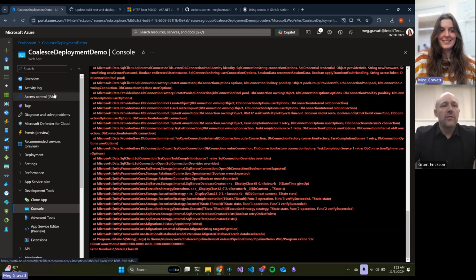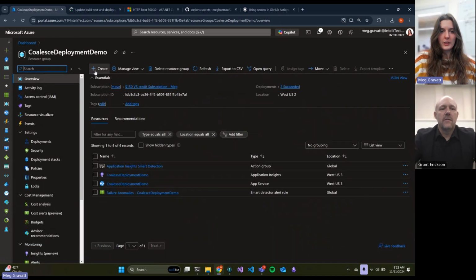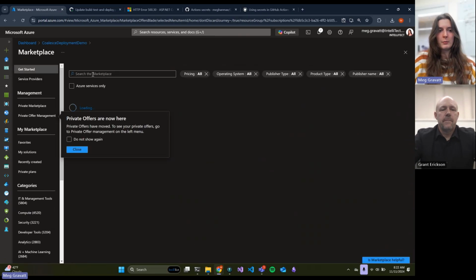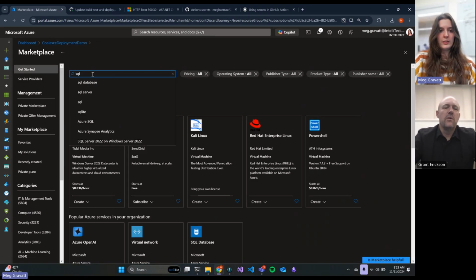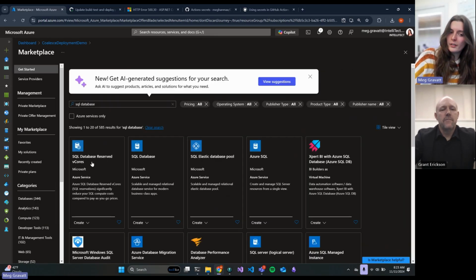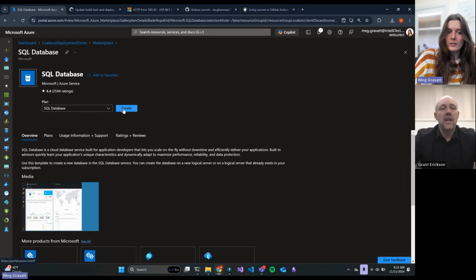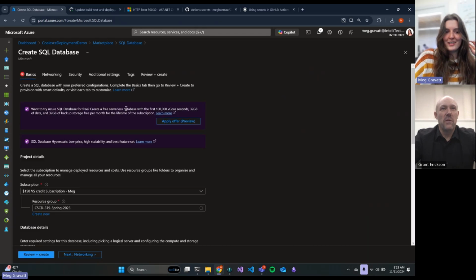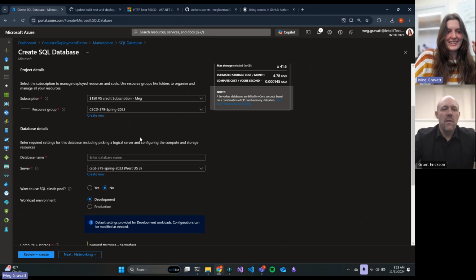Okay, so let's go build ourselves a server. So we go back to our resource group. Let's go build that. All right. So here we just hit create again, and we're going to make a SQL server. Yeah. SQL database. We can just do that. We don't even have to make the server separately because the server can be made here. SQL database. You've got to be really careful on this because if you choose the wrong plan, it can be very expensive. It automatically puts you on a pretty big one. It's always like, oh, you want the massive one that's like $400 a month.